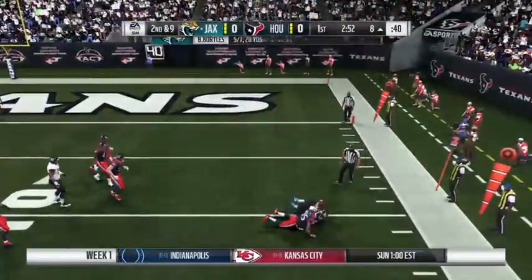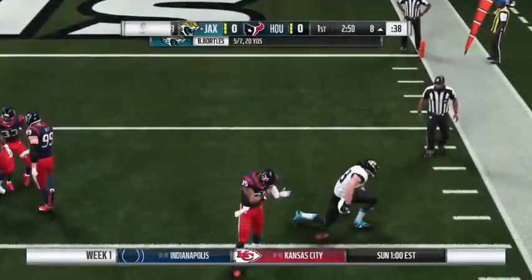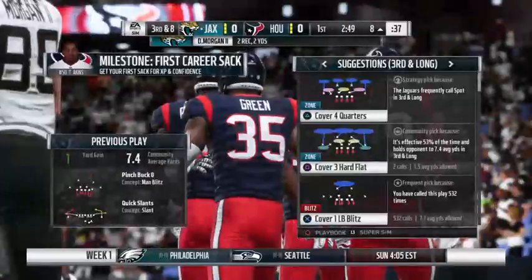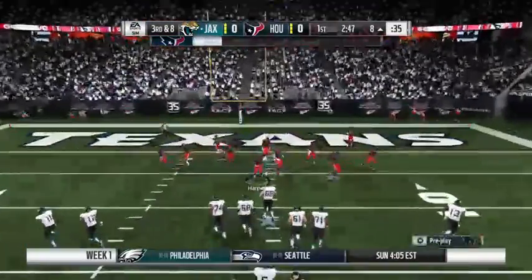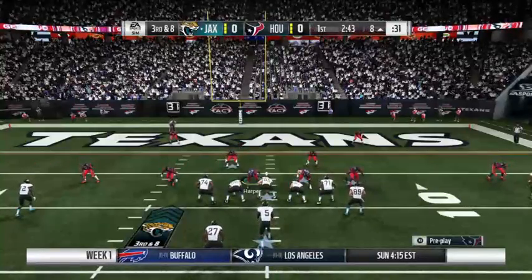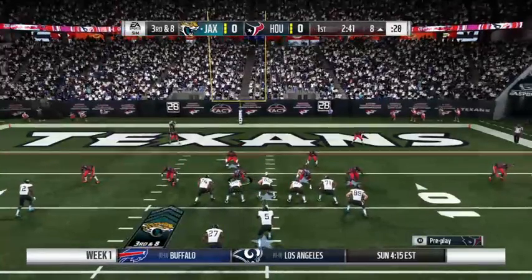Bortles. That's complete right around the 8. And he's able to work it here to the 8-yard line. They get only a yard there. Now it's 3rd and goal. Not a big window to throw. Coverage wasn't too bad there. Yeah, they had him under wraps pretty well, but somehow he's able to muscle his way open and catch the ball.